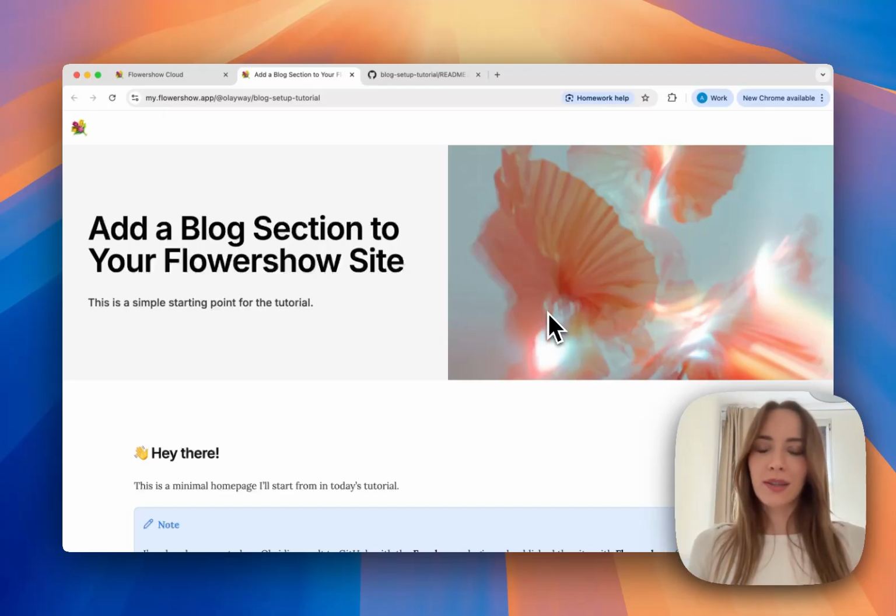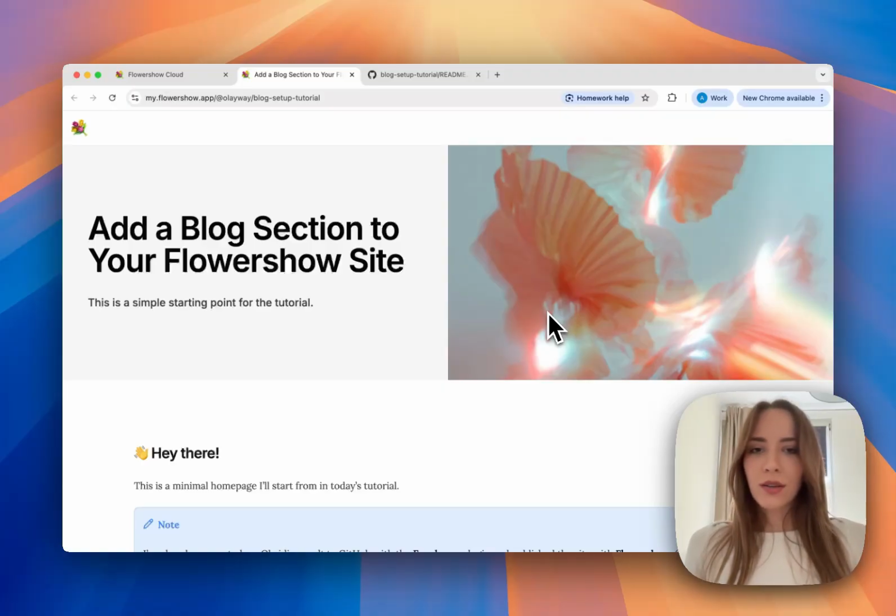on your Flowershow site. We'll add a blog section, we'll create a couple of posts, we'll set up an index page listing all of your posts. We'll also create author profiles and link to them from the posts. We'll embed a simple subscription form, and we'll apply one of the themes from our official Flowershow collection. And we'll also do a couple of other things.